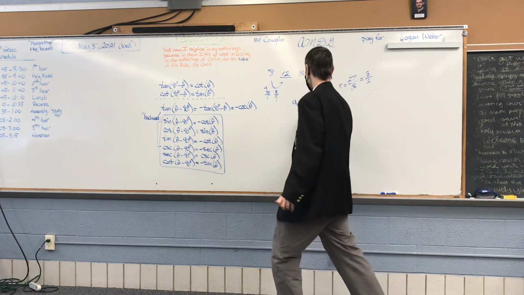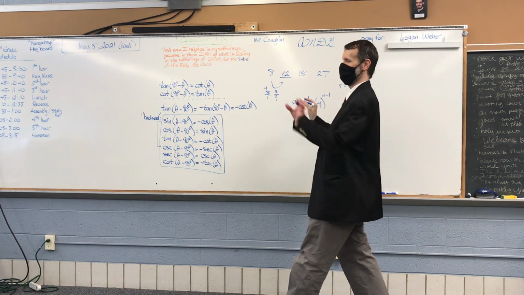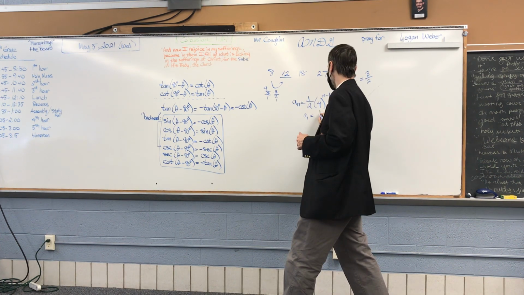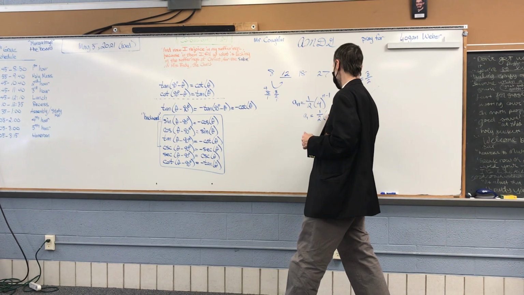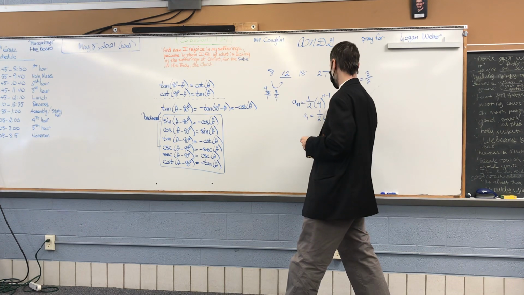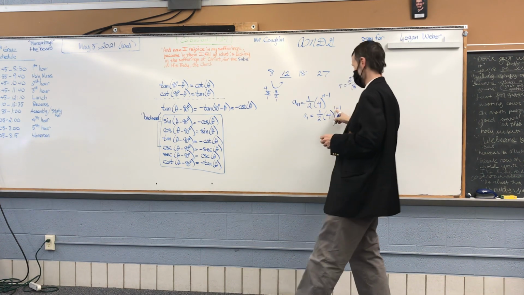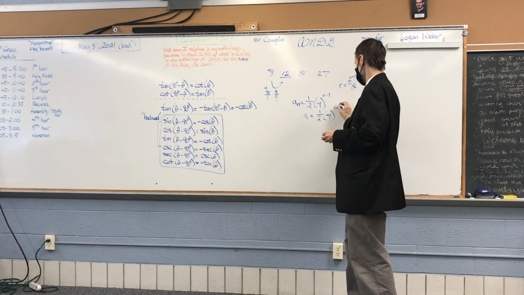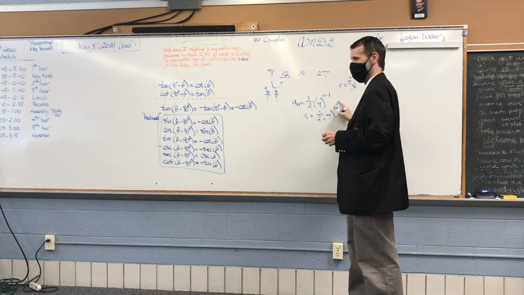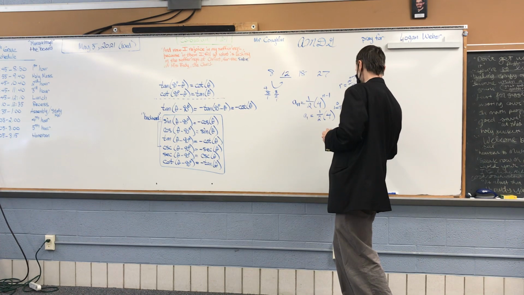Plug in a 1. Just go ahead and use the formula. Don't simplify it, just plug it in. 1/2 times, where do you plug in the 1? For n. Go for it. 4 to the 1 minus 1. What's 1 minus 1? What's any number to the 0 power? 1. This will be 1/2 times 1, better known as 1/2.